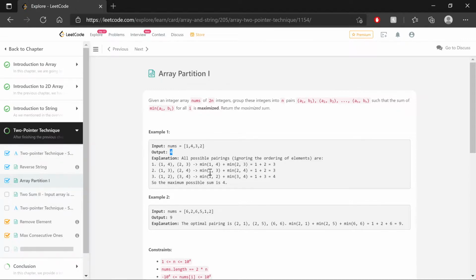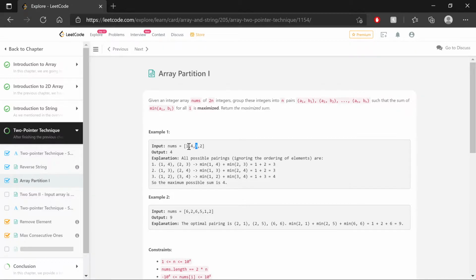Now looking at this problem, we can see that, say, take this 4 here. That 4, no matter what it's paired with, is always going to be a maximum because it's the highest value present in the array. And with that quality, it has a special superpower. Whatever it's paired with is automatically going to be the minimum of the pair, and thus that number is going to be counted. So in order to maximize our count, the best number to pair with it would be, if this is the maximum, the second highest number in the array.